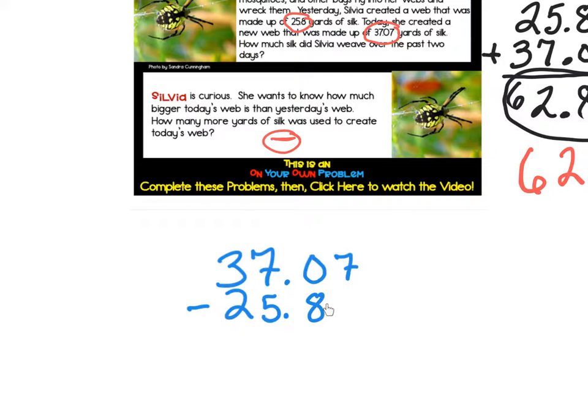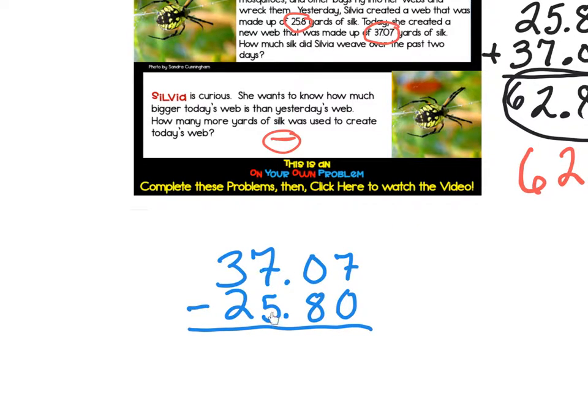And then as you see, I've got a 0 here. Now, since I'm subtracting, I could leave it alone, but I always like to add the 0 to hold the place value of whatever I'm working with. And in this case, I'm working in the hundredths place. And then I'm good to go. Now, the next thing I want to do is look for any trouble coming. I clearly do not have any trouble here.